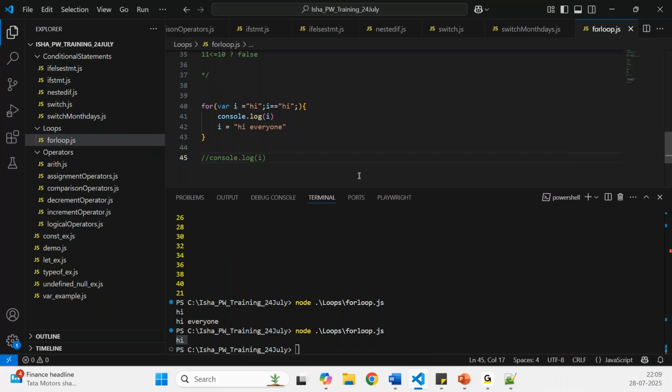Okay, so I got your question. What is the real-time usage of if conditions or switch conditions or loops? The simple way to answer is when you are trying to locate some element that is dynamically available.